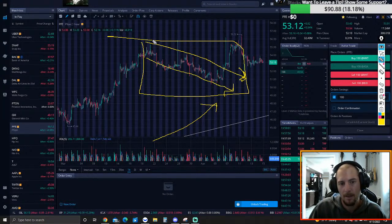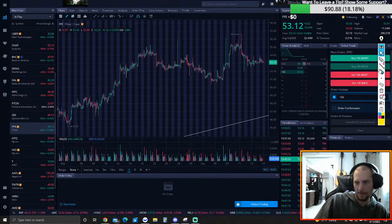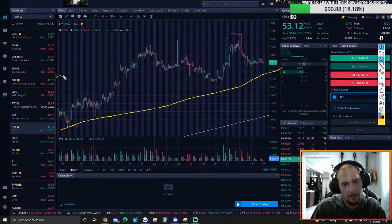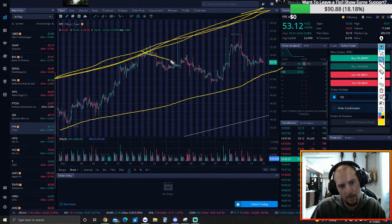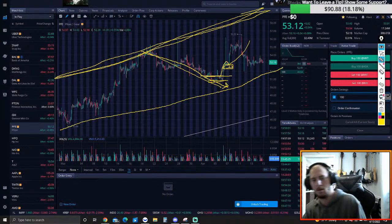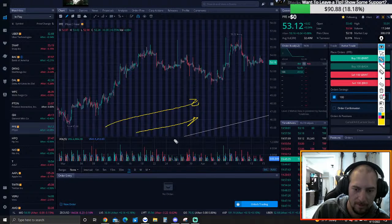So necessarily, it really just depends on the amount of time you're planning on holding it. So if you are looking to go long PFE like now, this whole trend is up, you would wait for this kind of immediate term trend to turn down and then sideways, right? So down, sideways channel, higher low right here, poof, right? So just confluence.